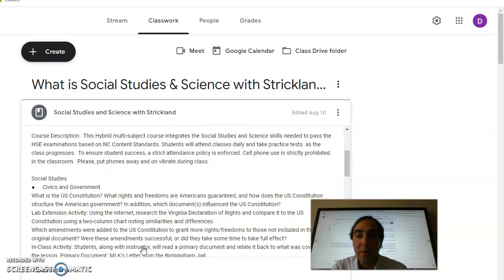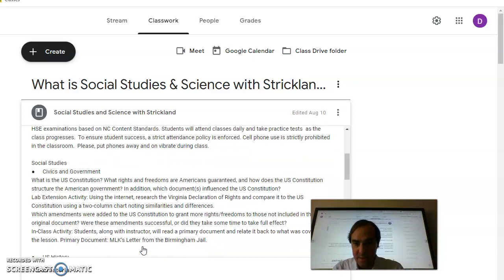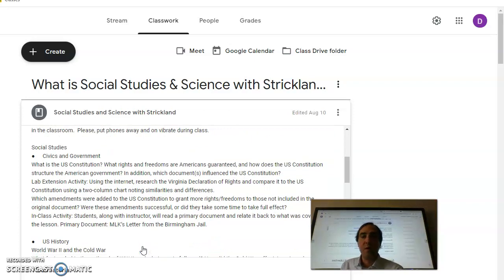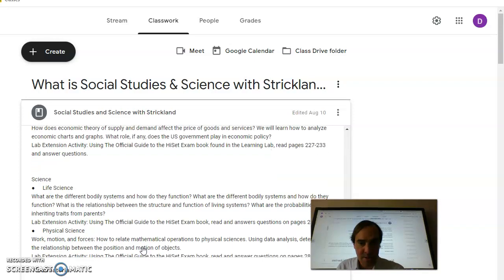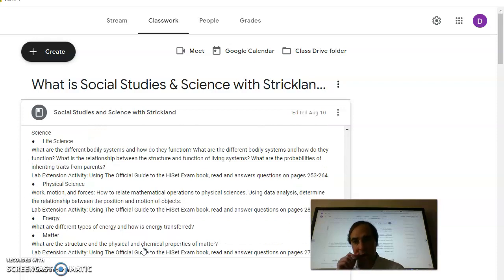What we have is a multi-level course where we go over all the material that you will need to be successful on these tests. So for example, with social studies, we'll cover all we can on civics and government, trying to develop a deeper understanding, much like we'll do with U.S. history and economics. Then when it comes to science, we'll be going over life science, physical science, chemistry, but don't let that scare you, okay? This will be made clearer as you do the class.